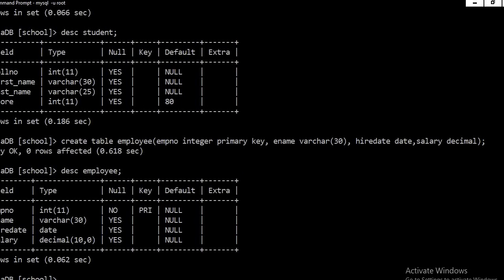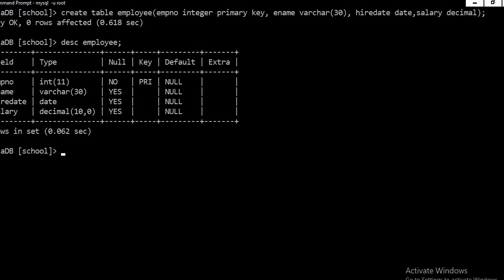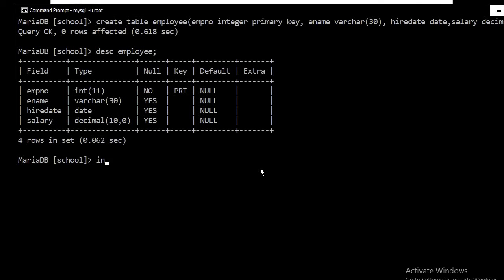Now we will try to insert few records, and then see how the date works over there. So insert into table name is employee, first attribute is employee number, so let's say we start with 101, then employee name is, let's say first is Navdeep Kumar, and his hire date is 2012, and month is, let's say first month, and let's say day is 10th.